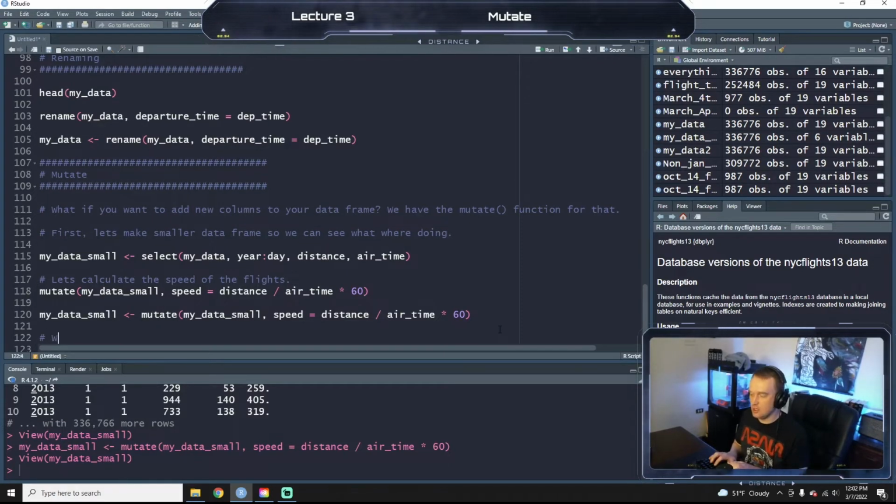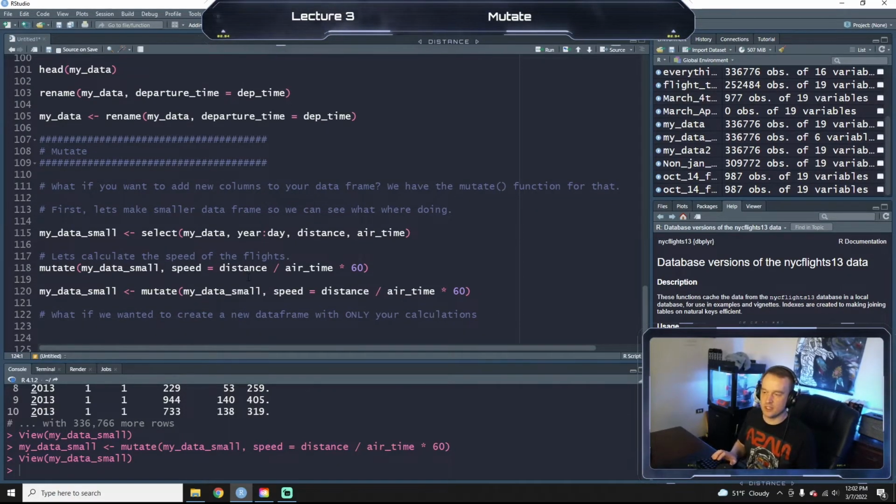Alternatively, what if we wanted to create a new data frame with only your calculations, right? Say we ran a couple of calculations, not just the miles per hour, but also the fuel consumption or whatever else, hypothetical data columns, but we wanted to put that into a new data set, right? What we can do is we can use Transmute.